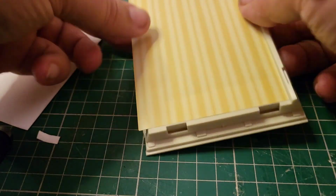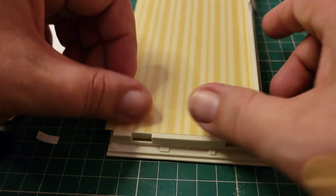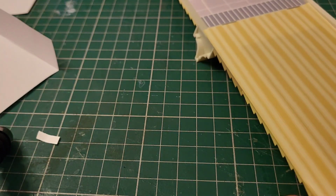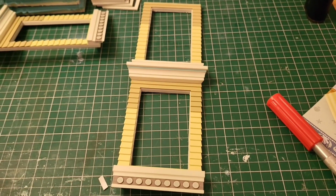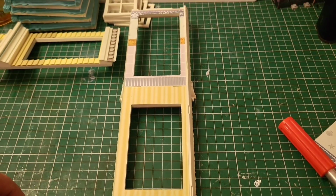There we are. And then we have it. So that is now installed. There we go. So that's how we're now looking on both of those. Okay, we're going to flip this one over. I'm going to trim these pieces out. So that's how we're now looking. Now we trim those pieces out. Turn this one over. There we are. So we're happy with that.